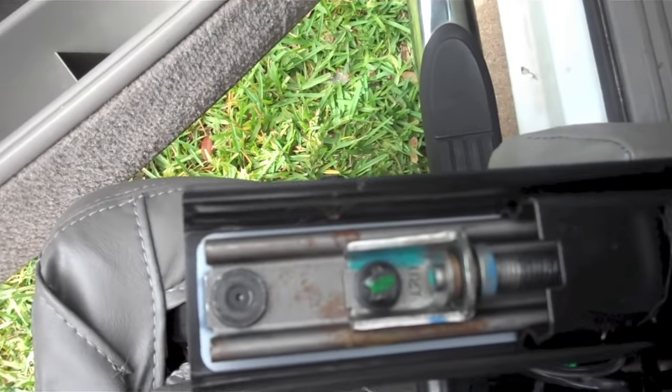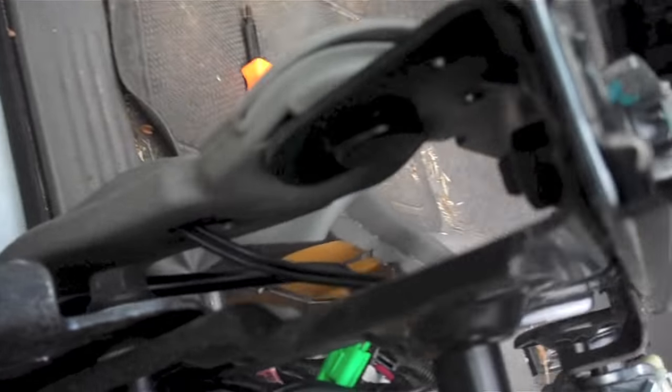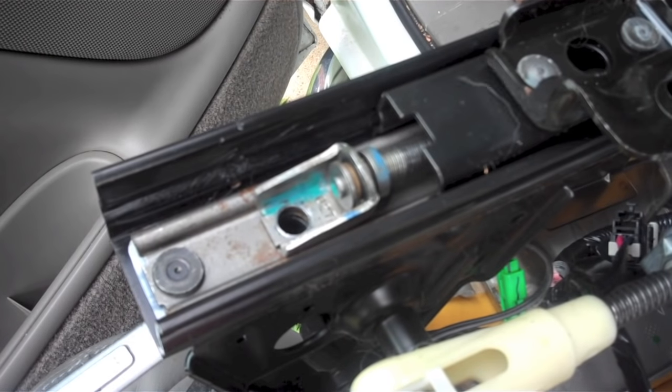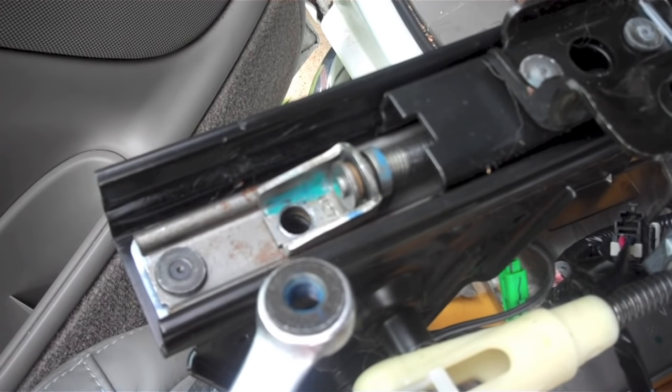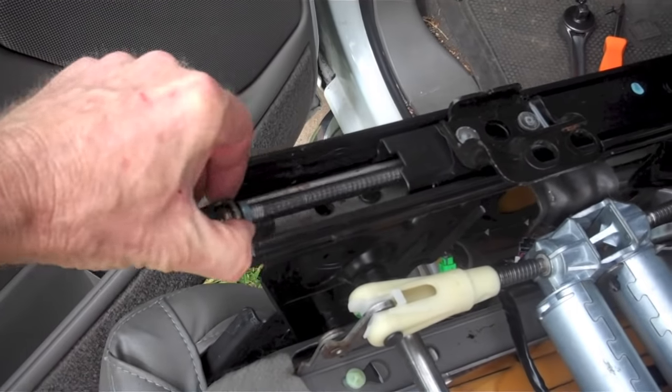At the back end of the seat, you'll see the one bolt that holds the worm gear in place. That bolt goes into a nut on the other side of the rail. You'll need a 15mm wrench to hold the nut. The box wrench works better on this. And you'll need an E12 external Torx socket on the bolt. You can now grab that worm gear and just pull it out.